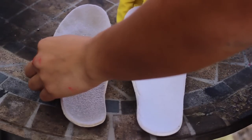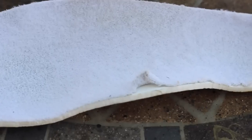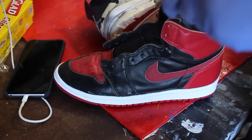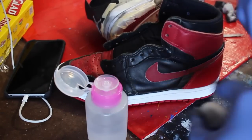And remember the insoles, check it out. So these are the results after 5 sessions of my whitening method. We took out all the stains. It's pearly white, you know what I'm saying? It took out all of that stank. Now it's just like, ooh, damn. It's all that's left. My whitening method is so dope, you better use it, like real talk.